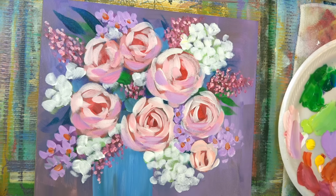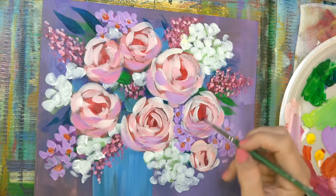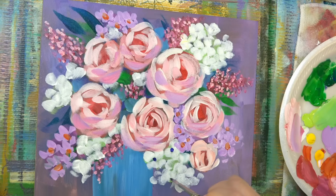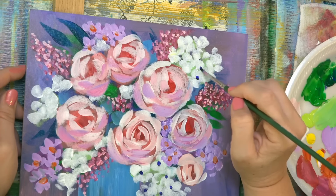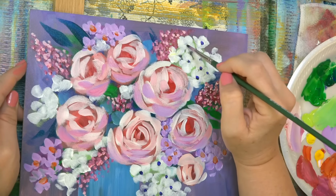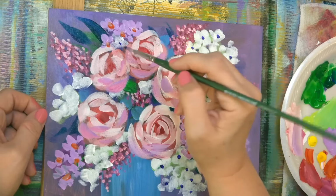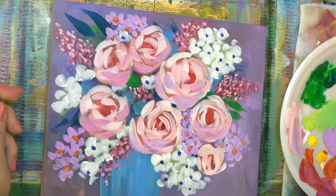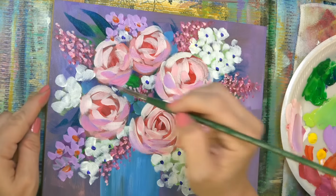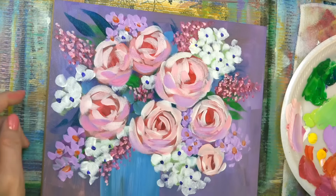I'm going to use ultramarine blue and purple right now for the centers of these white flowers. I have tried to do that; it doesn't work. So it's better to just save your palette and use it for a background color or something. Put a few of these little center dots on some of these white flowers. Just try to pick a spot that seems like it could be the center of something. There we go.